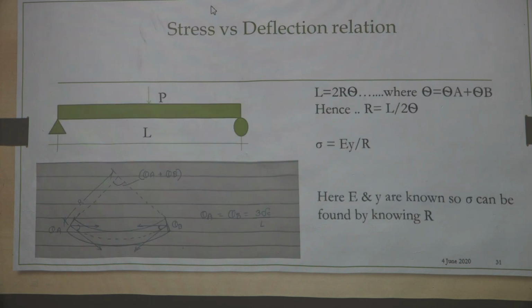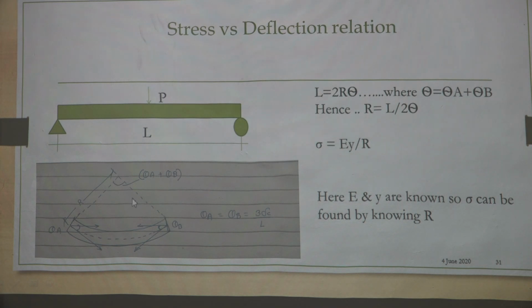Now, the interesting part is, if this structural system is subjected to a central point load, it gives the maximum displacement at the center, and the maximum deflection at the center is obviously WL cube by 48 EI, is it not? At the same time, we have the maximum slope at the two ends, and the value of the slope is WL square by 16 EI.